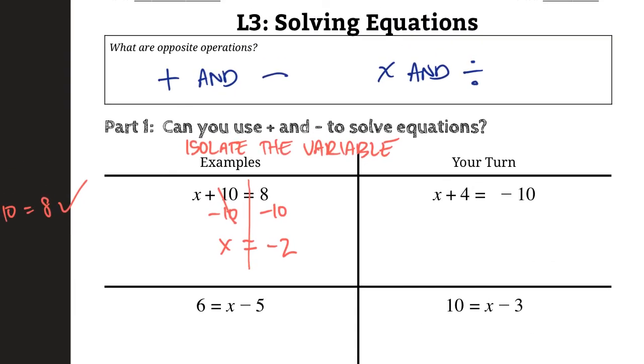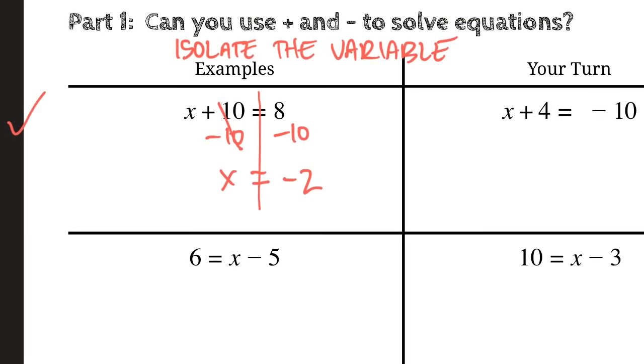So 6 equals x minus 5. Some value of x there is going to make this equation true. It's going to make the right side equal to 6 as well. So we have to ask ourselves, how do we get x by itself? We have to get rid of that minus 5. What's the opposite of minus 5? Plus 5, right? So I'm going to draw my line down the equal sign. I'm going to put another equal sign down here. And we're going to do x minus 5. The opposite of minus 5 is plus 5. So we have to add 5 to get rid of that 5. But then we also have to add 5 to this side.